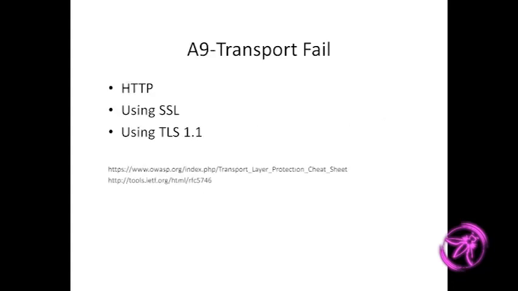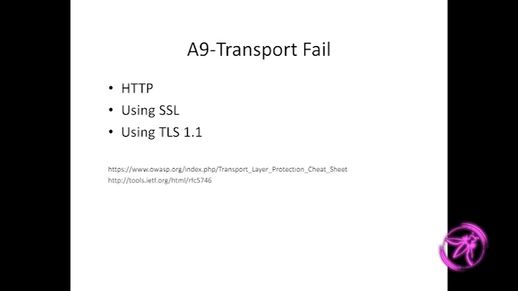And then there are ways to fail with transport, and this is another overlap. HTTP is a transport fail for confidentiality. And because HTTP doesn't have an option for integrity built into it, it's an integrity fail as well. Although you can add your own layers on top of that to give you the confidentiality and integrity you might be looking for. And I apologize for running over. SSL can be a fail as well, because SSL is the older protocol. TLS is the new protocol. Although technically it's just a name change, so there's actually an SSL version number that corresponds to TLS 1.1. TLS 1.1 is a fail as well because it's got vulnerabilities in it.